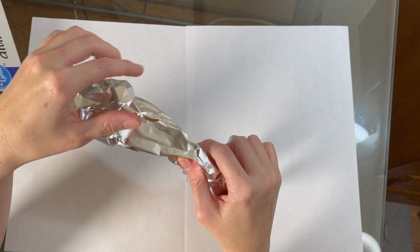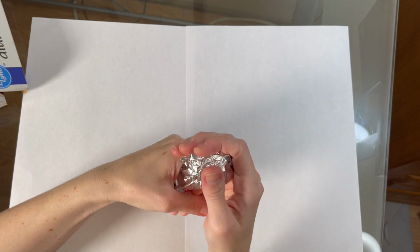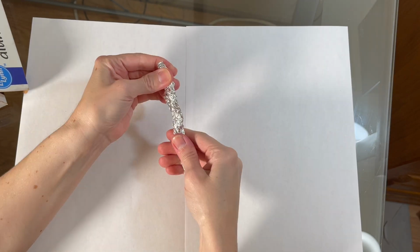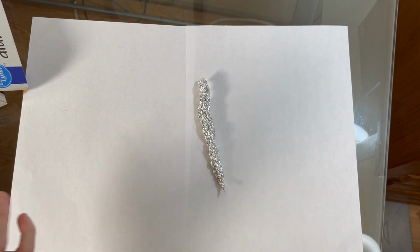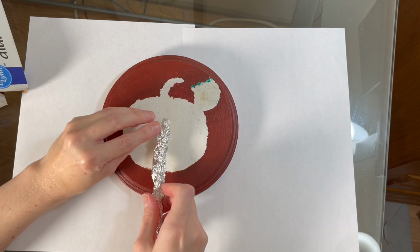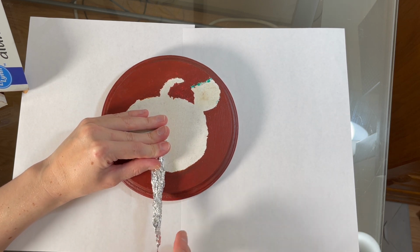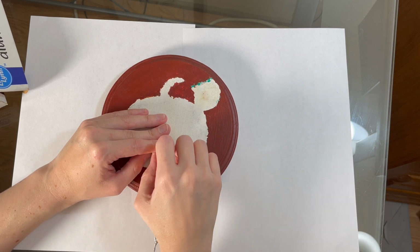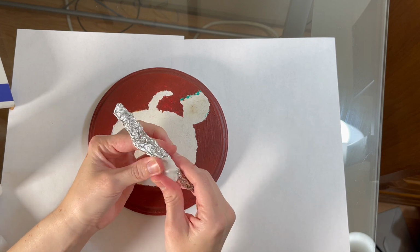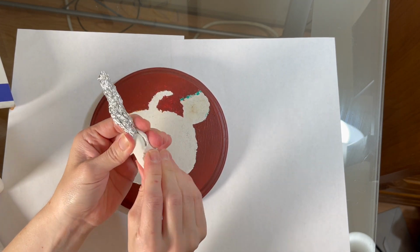So, I used aluminum foil for the inside as an armature. It'll give it some structure and keep you from using up your expensive clay. I also used Elmer's glue to attach it to the base and basically all the clay bits and pieces because it's water-based. Now, I'm going to speed up most of these clips because it would take forever, just in case you didn't know, but my hands definitely don't move that fast.